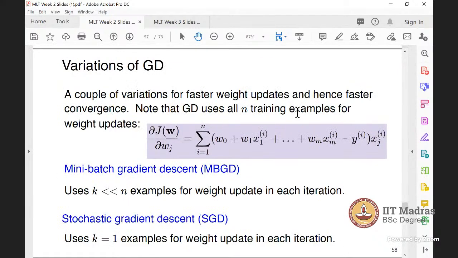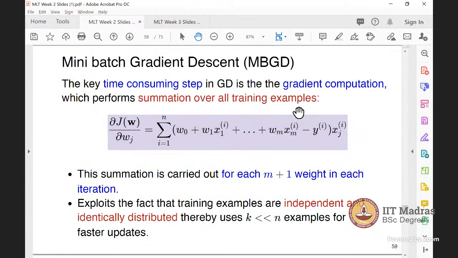So the first one is the original one, which updates the weights only after going through the entire data set, or I should say the entire training set. Mini batch divides the entire training data into small batches, and after going through every batch, it updates the weight vectors. So the weights are updated more quickly, and that is why mini batch gradient descent makes more movements for the same number of training samples.